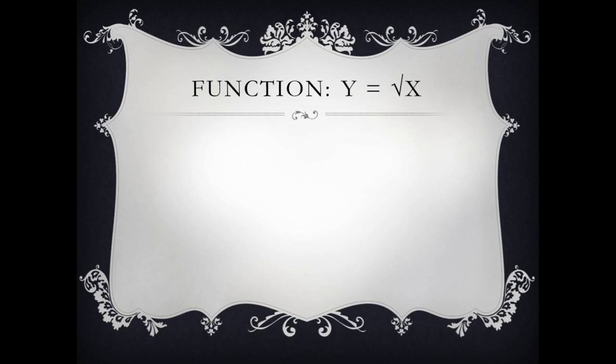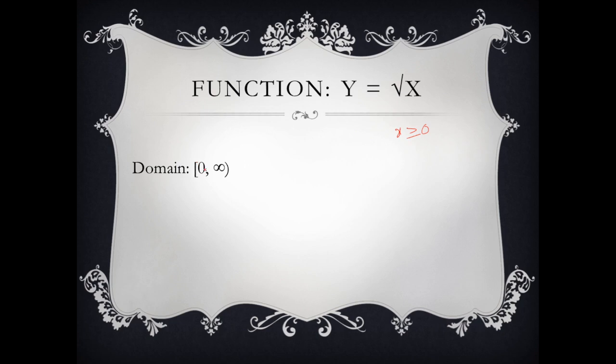Next, if you take the function y is equal to root x. The term under the square root should not be a negative value. So x should be greater than or equal to 0. This x will be greater than or equal to 0. It allows all positive values including 0. Then the domain is 0 to infinity including 0. So we have to put this closed bracket, that is the square bracket.